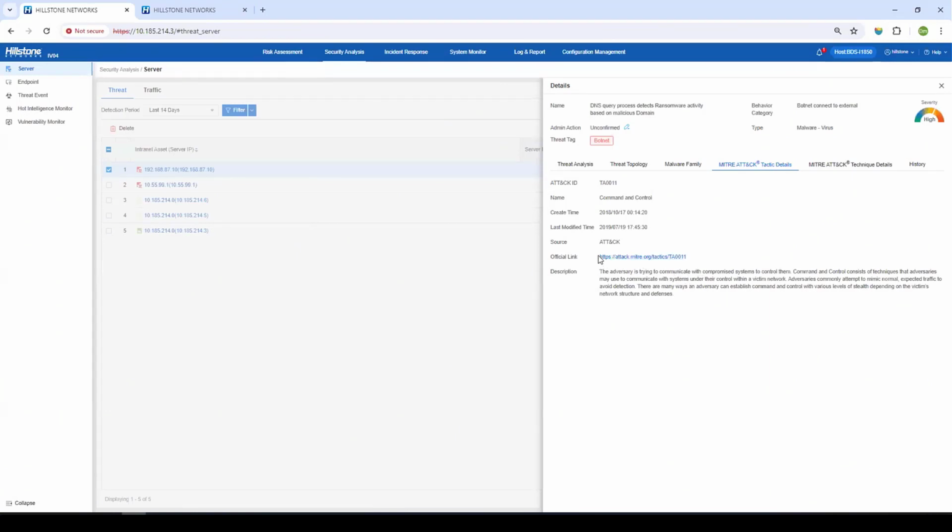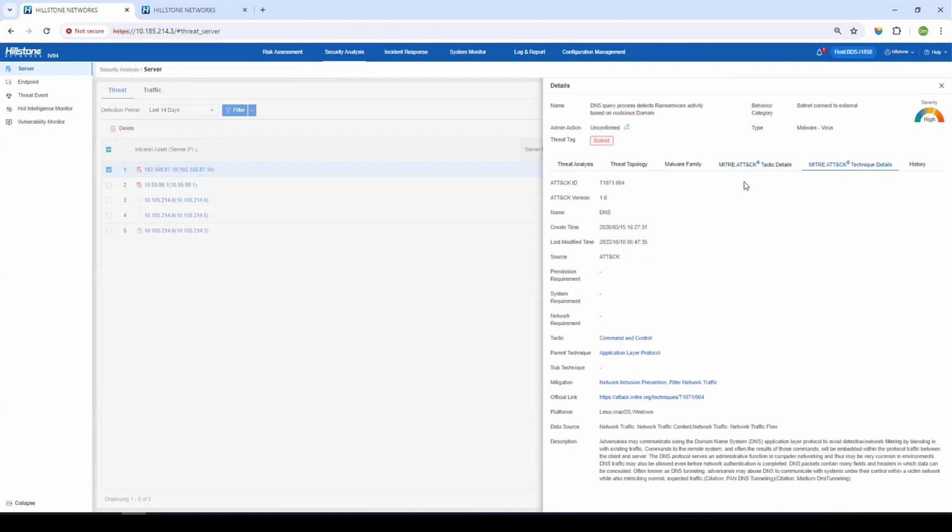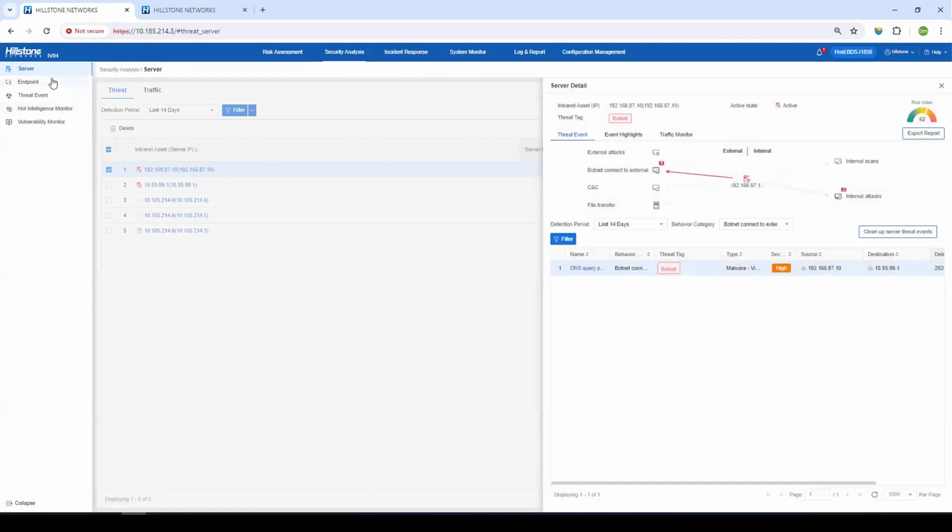And here we attach the official link to give you more information on that. Also, the technique is shown here: the data source, the platforms, also the official link, and how to mitigate.